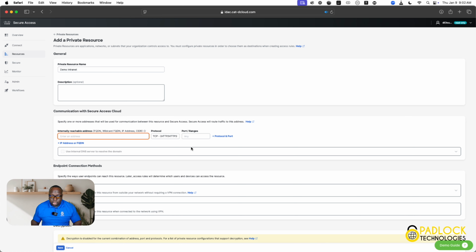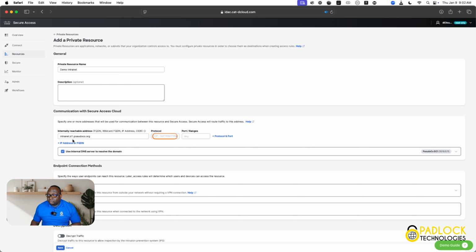Because it needs to be an FQDN in order for you to do that. So the protocols in here are going to be TCP, UDP, any TCP port, any UDP port. TCP is going to automatically go to HTTP or HTTPS. And when you do any TCP, that's when you do things like RDP. So this is going to give you the FQDN, right?